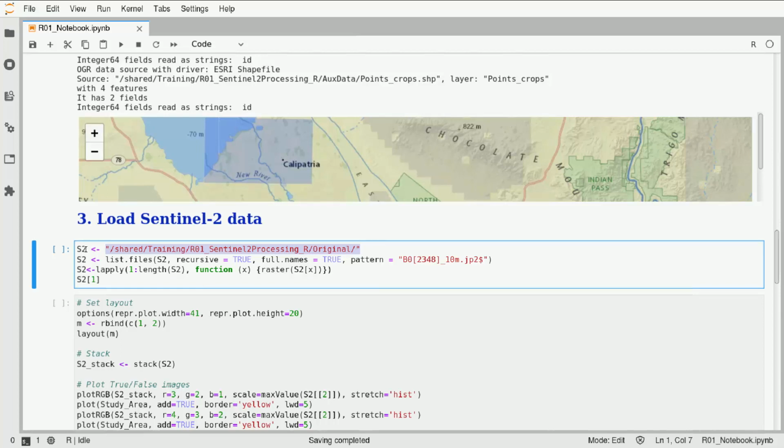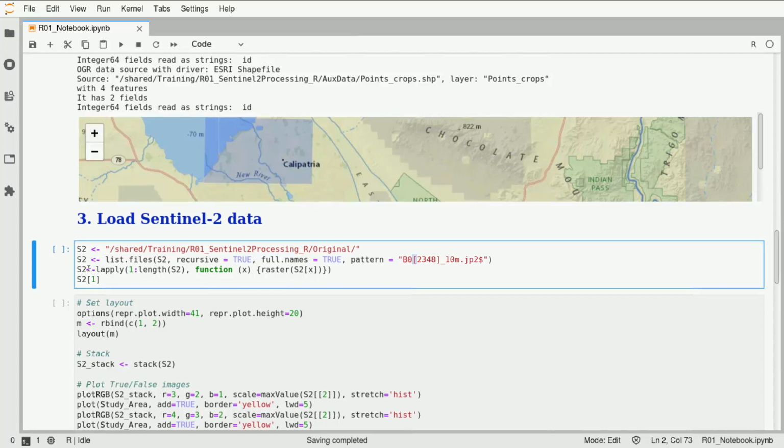And what we are going to do is create this variable S2. Once this is done, we are going to overwrite this variable with a new command, and basically we are going to create a list. So we are specifying this by using the list function of R, and I'm saying, okay, let's go to this specific path. So the S2 variable at this point is pointing to this path, and we are saying go to this specific folder, go into the different subfolders that you can find, and look for files that follow a specific pattern. And that pattern is specified here in this argument, which is B0, then followed by 2, 3, 4, or 8. And this is what these brackets mean. So we're just passing this variation of the sequence after the 0. And then underscore 10m.jp2.